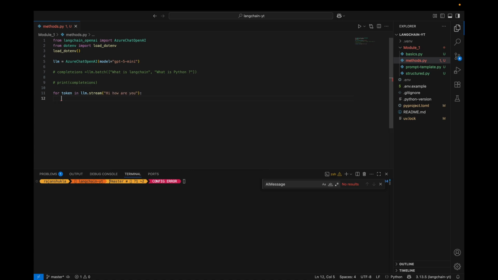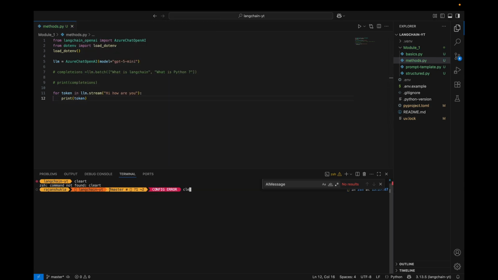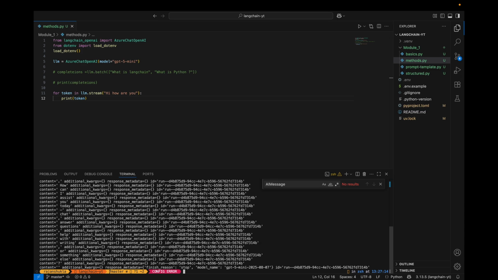It is an iterable, so you can print the token as we collect them. So this time we should see the response as we get it.